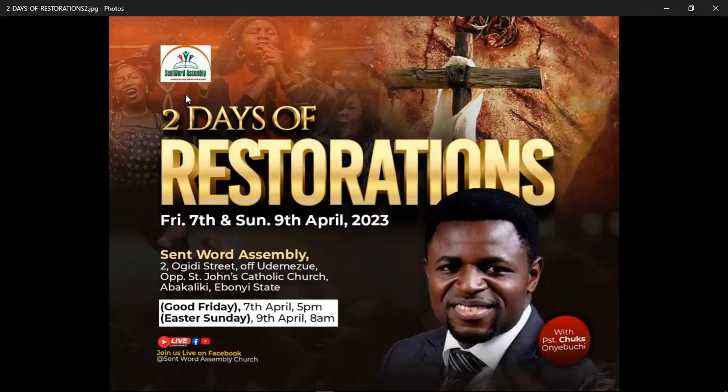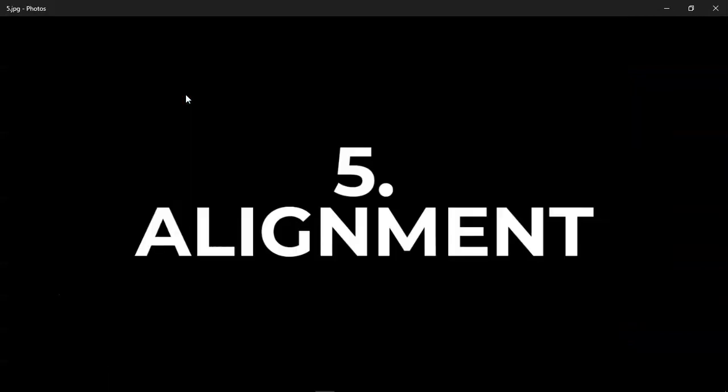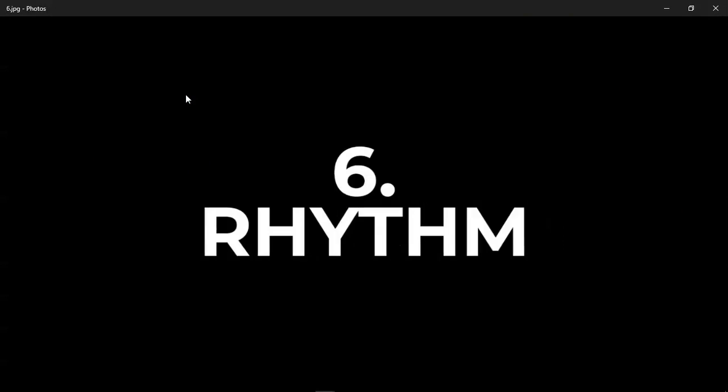Hope you are following. I'm just trying to go so that the video won't be too lengthy. Now, the next principle we are going to talk about, which is the last one we'll be looking at, the sixth one, is the principle of rhythm or rhyme. Now, this principle is talking about making different things rhyme in your design.